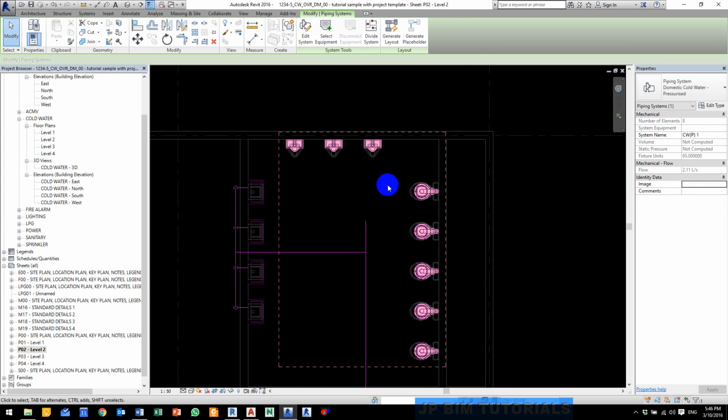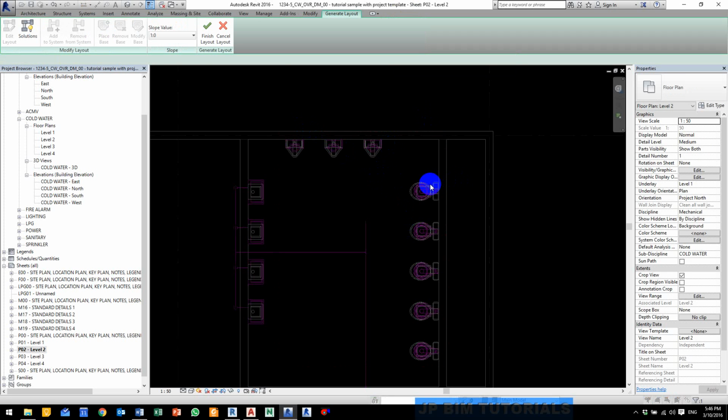Then the next thing we're going to do is generate layout at the top. Before we generate the layout, we want to generate the urinals and the WCs separately so that we can control the piping a little better.